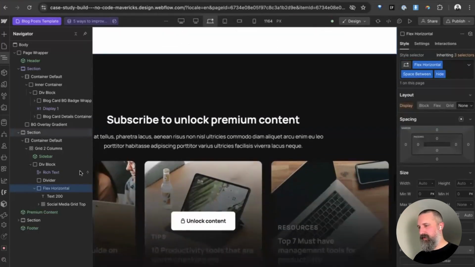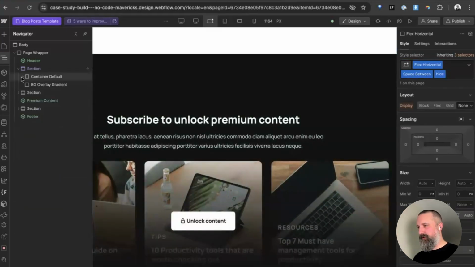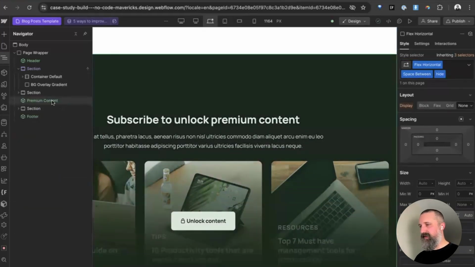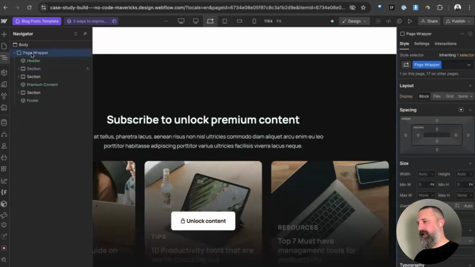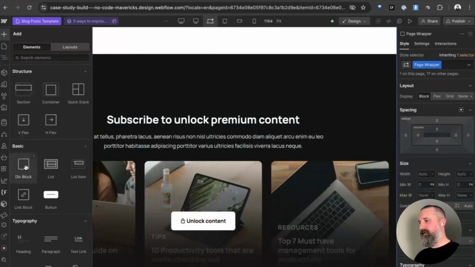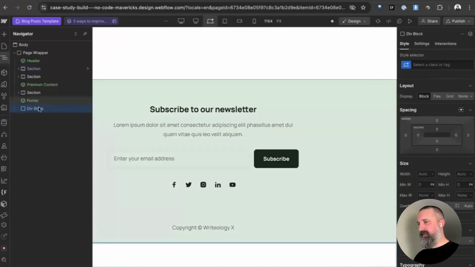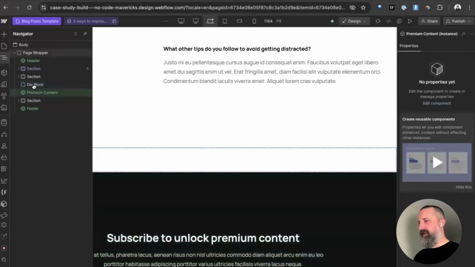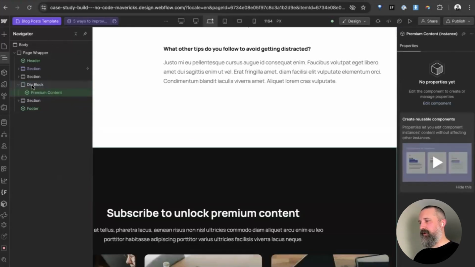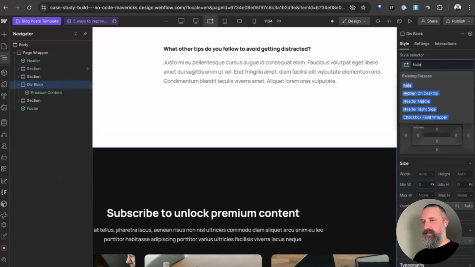So let's head on the page. And then if you remember, we're unable to hide this whole section itself. So we're going to wrap it in a div, and we're going to take a div block, put it inside the div block, and then apply the hide class to the div block. So let's click to see where we need to drop this. So click on page wrapper, we'll hit the plus, drop in a div block, open the navigator, take the div block to the right place, and drop the premium content into the div block. Click on the div block and then hide it.